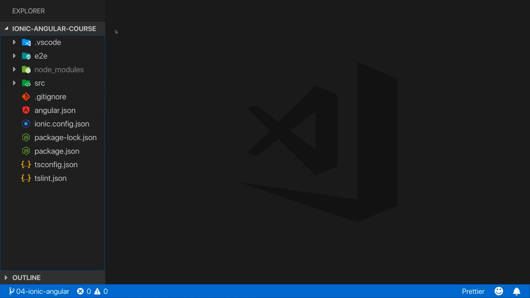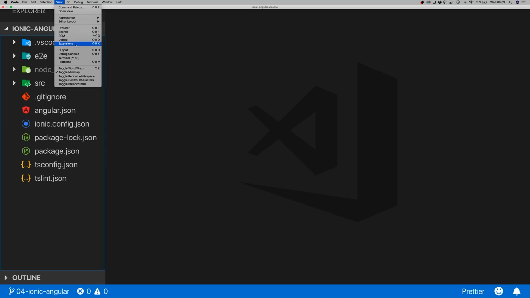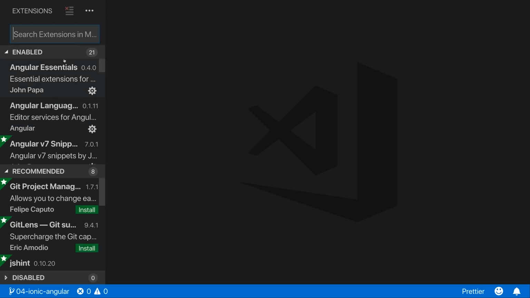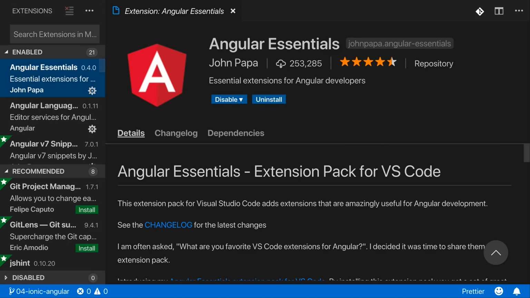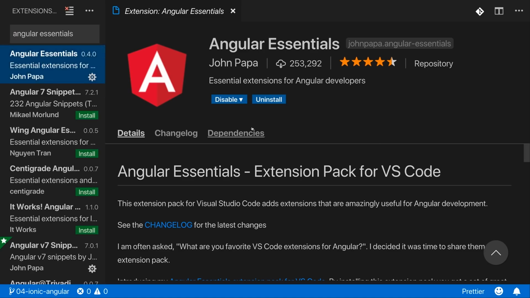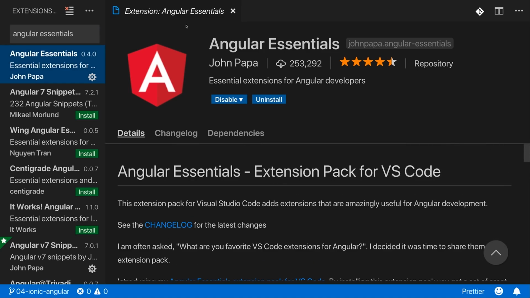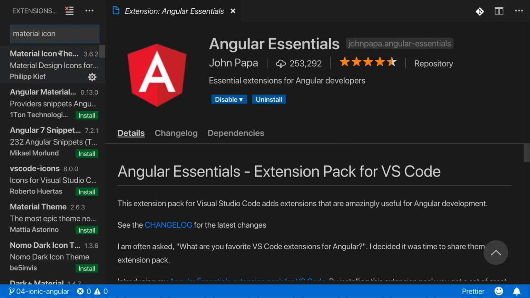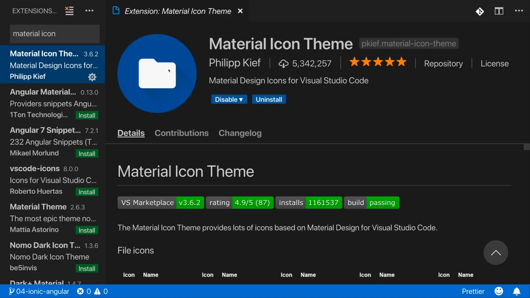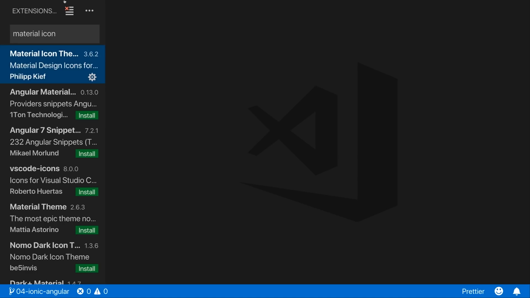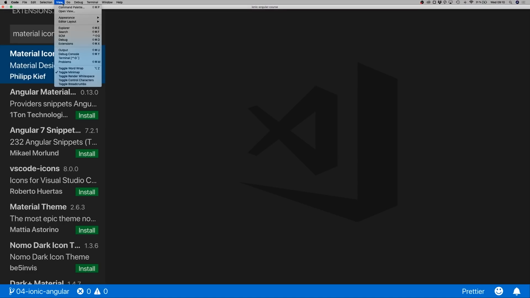Now, one quick note about Visual Studio Code. Under View, Extensions here, you can actually make sure that you install the Angular Essentials. Simply search for Angular Essentials up here to make your life as an Angular developer a bit easier in case you don't have these extensions yet. And I also used and will still use the Material icon theme, which you can also install from there. This is optional. It just changes the file icons in the project, but still this is the exact same look I have. So if you want to have that same look, make sure to install this extension. Thereafter, you can go back to View, Explorer.